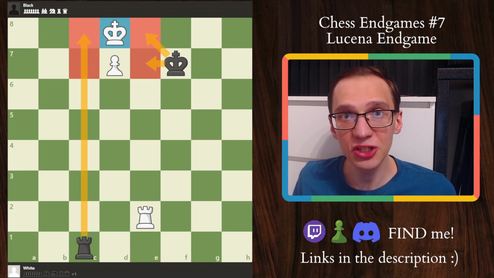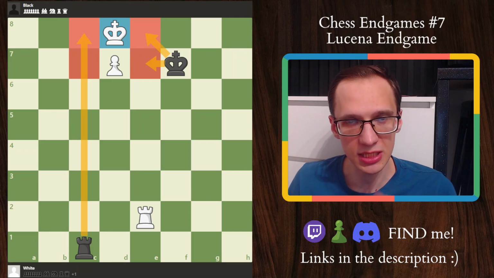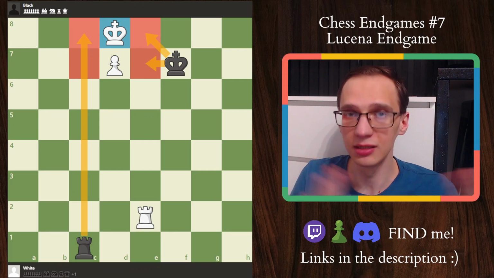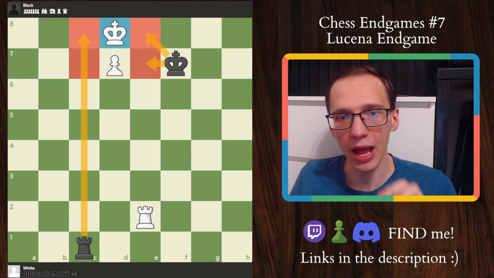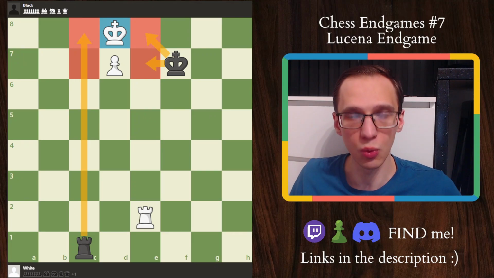And to finish the description of a typical Lucena endgame, I also must mention black's pieces. Black's pieces are situated in a way that they are blocking our king from moving literally anywhere. As we can see, the rook on c1 is controlling the c7 and the c8 square, and the king on f7 is controlling e7 and e8, so that our king is quite immobile.